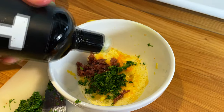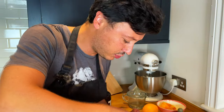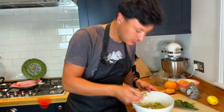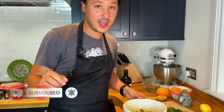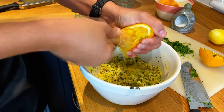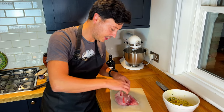That goes in along with some extra virgin olive oil, and we give this a mix. Now, depending on how salty your anchovies are, you may or may not need to add extra salt, so we're just going to taste it and decide. It needs a pinch of salt and probably a little bit more orange juice — the juice of half an orange. Once you get this consistency, it's going to help maintain the moisture after cooking. This is perfect — we set it aside.